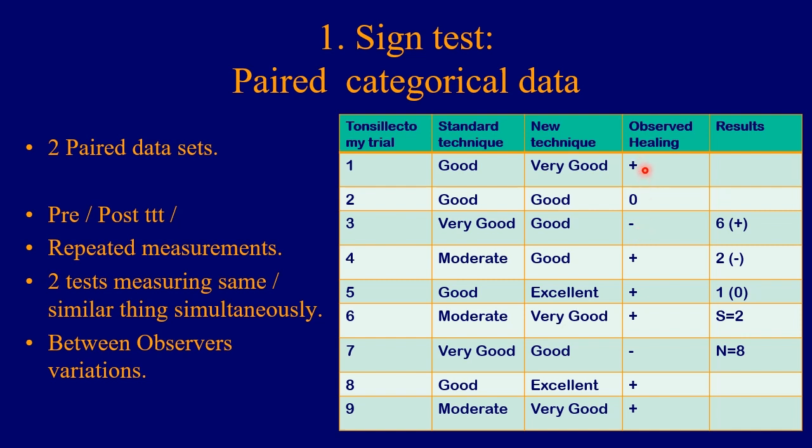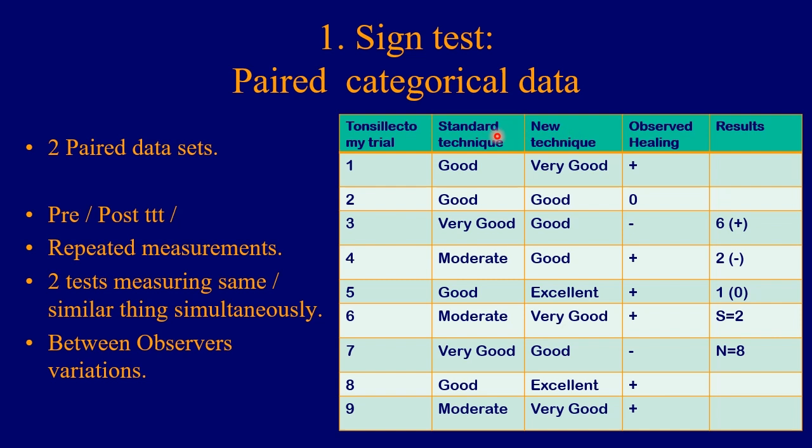Then we count up the number of the positives, it is 6, and the number of the negatives, it is 2, and the number who have equal, it is 0, will just be omitted. So the total number of patients is now 8 rather than 9 because we have deleted the results where there is no difference. And that's about it. Now we have 6 positives and 2 negatives, and the test statistic, the sign, is the lower of the 2. So the test statistic here, S equals 2. And the number of cases is 8. And what we need now is to check whether this small number is statistically significant or not. The difference between the 6 positives and the 2 negatives is statistically significant or not.